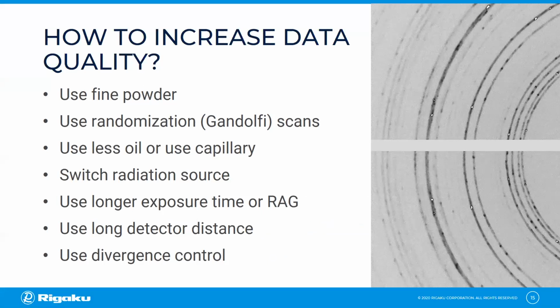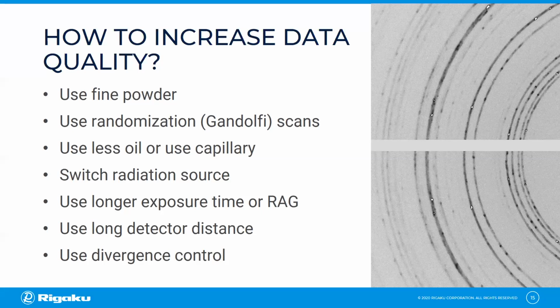You will not need impeccable data for most cases. For a quick control of your synthesis, a 1-minute data collection with a crude powder will be enough. But sometimes you will need to get good data, and therefore we offer several ways to achieve these. If your diffraction image looks like the one on the right-hand side, it is a symptom of an inhomogeneous sample with larger crystallites, featuring these discrete diffraction spots. These lead to a broadening of the Debye-Scherrer rings and erroneous intensities. This can be treated by grinding the powder or by randomizing the sample orientation during the experiment with Gandolfi scans.